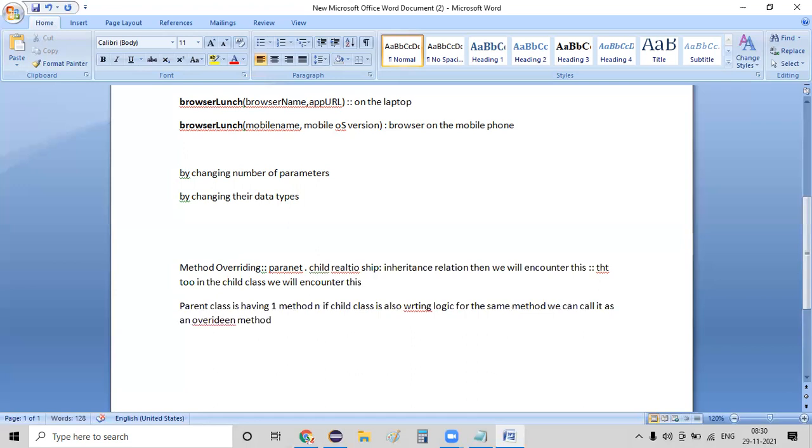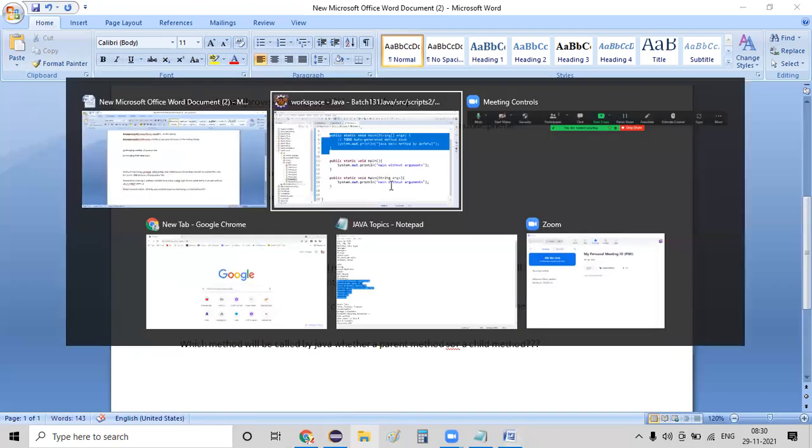The parent is having some logic and the child is also having the same logic, then we call it overridden. And immediately a quick question will rise in our mind. Which method will be called by Java, the parent method or the child method?